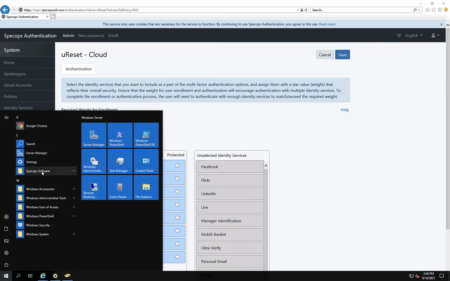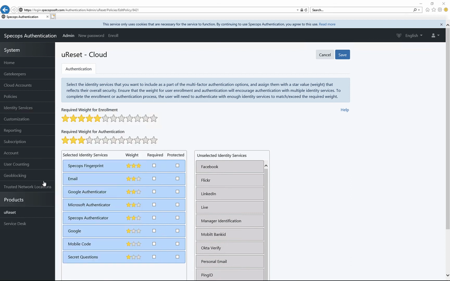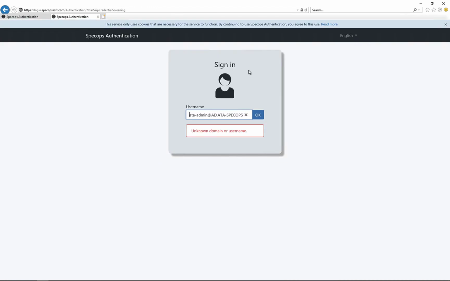Let's move on to changing the password. Let's just say that I'm logged in as an admin account now, and I want to change one of the passwords under the control. You can do this a few different ways. You can go over here to SpecOps software. There's a client that you install on the machine. You can go here and click on change password, or they actually replace the change password screen in Windows, which allows the user to click on a link and then go to that. So that's another option. But for now, let's just click on change password, and it goes through.